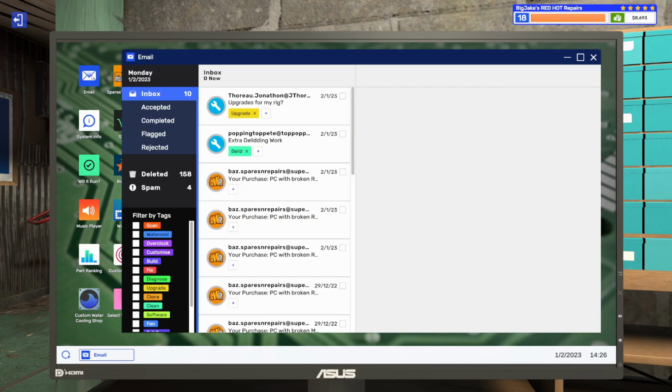Let me hop into the email. I know we had a delidding job. Yep, there it is. We've got a delidding job. We've got an upgrade. And I'd also like to do another spares and repairs thing today.